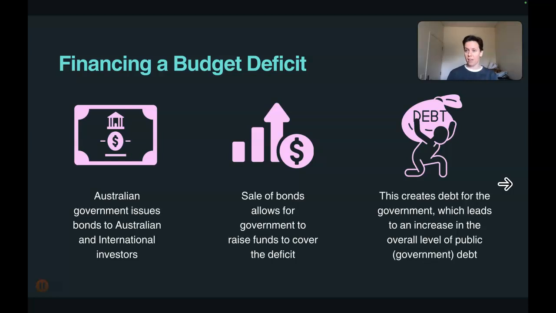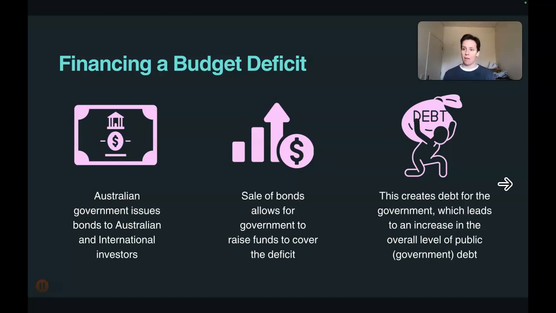So what I mean by that is it then goes to the market and it sells it to either Australian or international investors, and those investors are incentivized to purchase those bonds because, once again, they know that they're going to be paid an annual rate of return depending on the type of bond that they buy. So low risk, low reward, better alternative than leaving your money sitting in the bank. So there is an incentive for investors to purchase bonds because ultimately there's something in it for them.